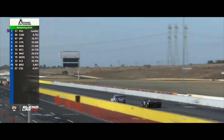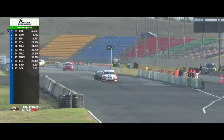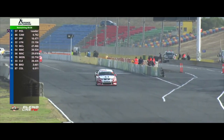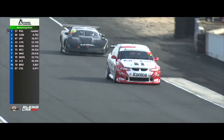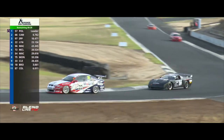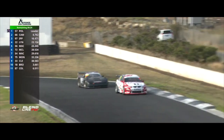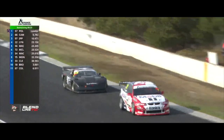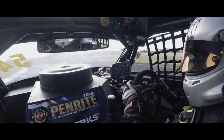Something on the side here, but the Commodore gets the power down brilliantly coming onto the straight there. Corvette wasn't being allowed to just run nice and wide there and bring up the speed, flowing it nicely. So now just a bit of spray, still that standing water on the main straight, throws a whole lot of water over the front of the 56. Charge from turn 2 up to 3. Maximum power for about 2 seconds.